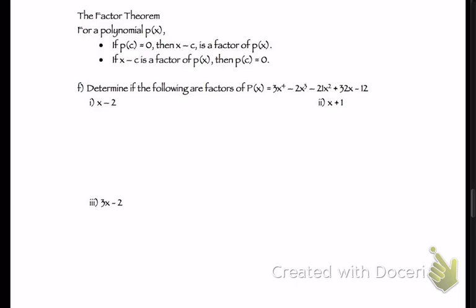The factor theorem. All right, again, I'm going to skip that stuff in the beginning. Let's do 2 examples, 3 examples, and then I think you'll understand what the factor theorem is. So, letter F. It says determine if the following are factors of that polynomial. Notice I gave you a polynomial where no terms were missing. I think this is going to be maybe a little bit difficult to understand, so I figured let's not throw any zeros in there, so when we do our synthetic division, we don't have to worry about the zeros.